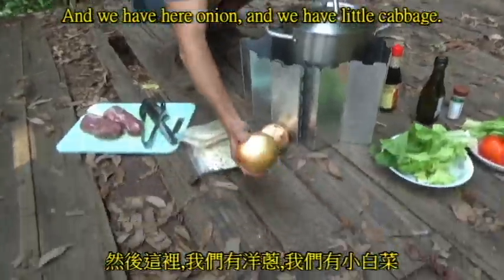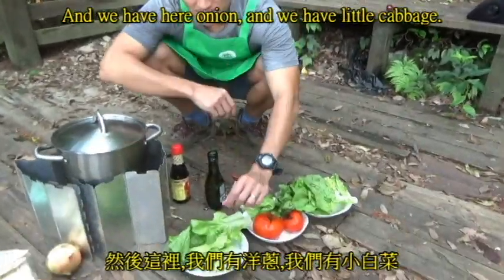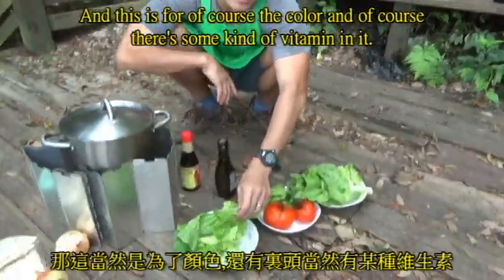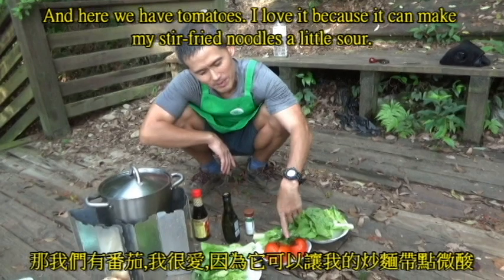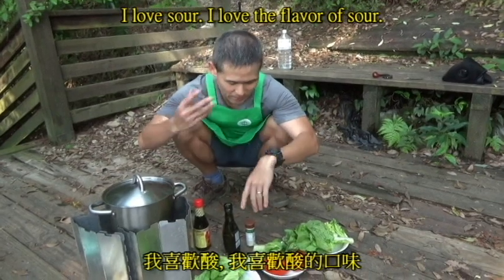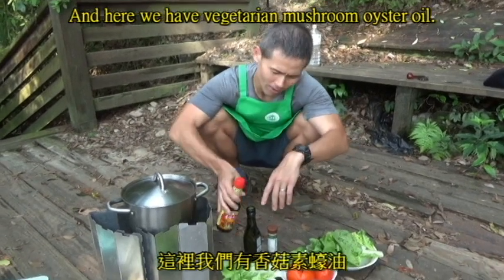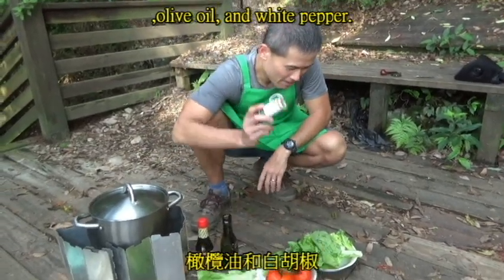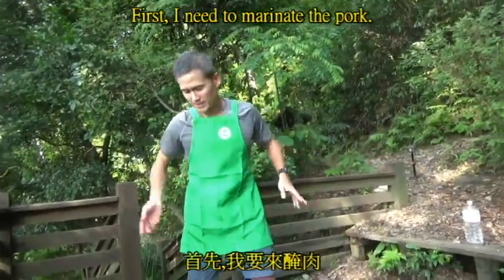And we have here onion, and we have little cabbage, and this is for, of course, the color, and of course there are some vitamins in it. And here we have tomatoes. I love them because they can make my stir-fried noodles a little sour. I like the flavor a little sour. And here we have vegetarian mushroom oyster oil, and here the olive oil and white pepper. Okay, first I need to marinate the pork.